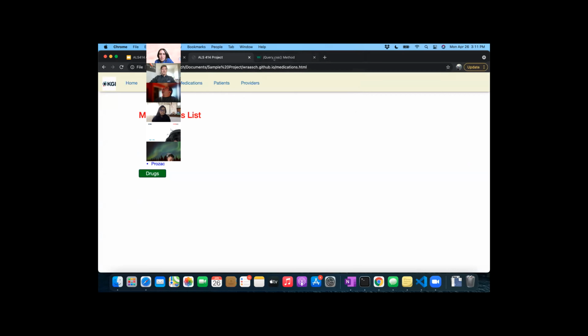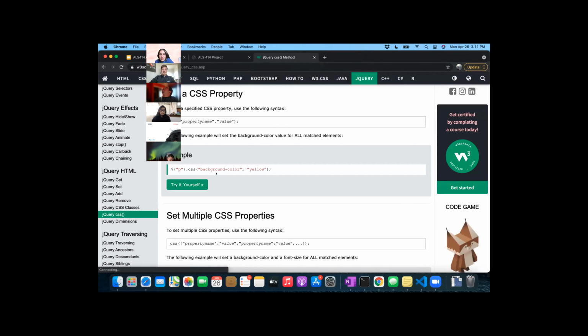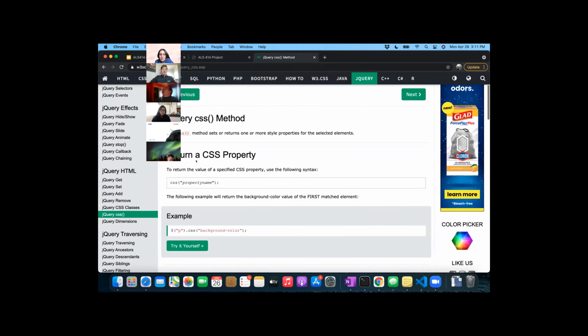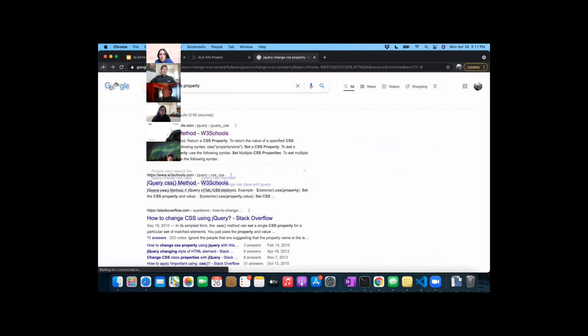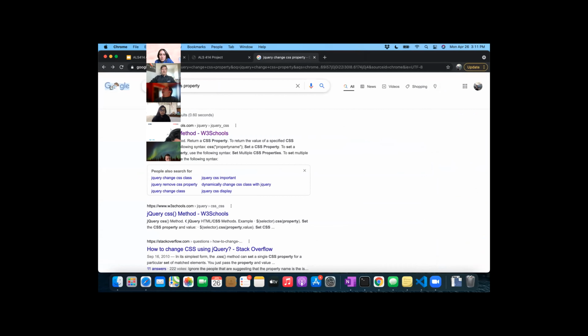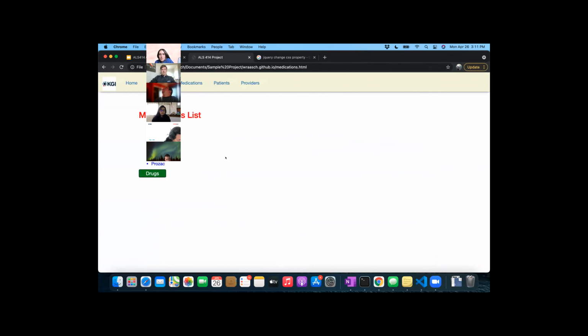I would recommend with JavaScript, because it's just a lot easier to use jQuery, when you Google something, say something like jQuery and then whatever you want to do. That way you'll get the answer in jQuery format. If you don't use jQuery and you just use traditional JavaScript, that's fine. There's nothing wrong with it. I just think that jQuery is a little bit easier to work with. Okay. Any questions about how I use JavaScript to make my button a little bit more dynamic?